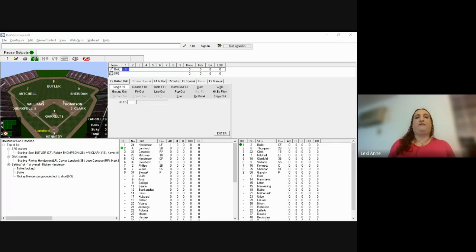So like left field line in Stat Crew was LL. In DakStats, it's 7-2 for left field line.